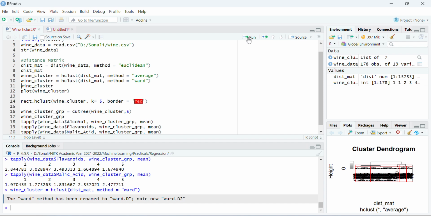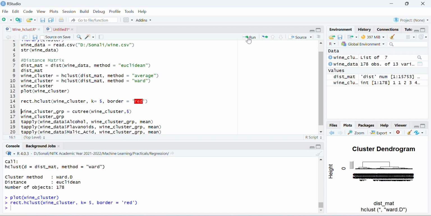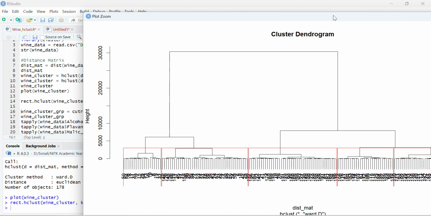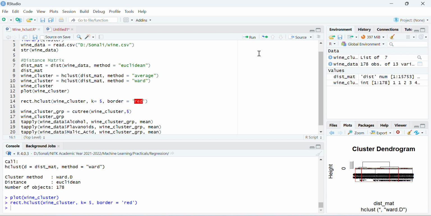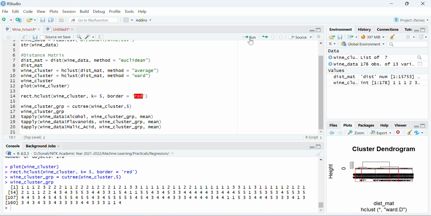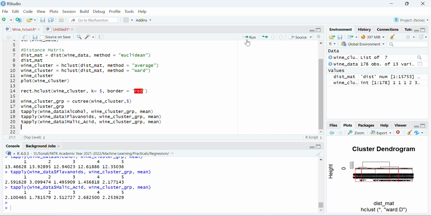So it has been created and you can see the plots, right? You can see the plots. This is using the variance method, right? And you can see the groupings, 5. Okay, this you have done into 5 clusters. You can even make it 3 also, right? Then you can see the average values in each case, right? So this is how you can have your data. You can have your clusters.